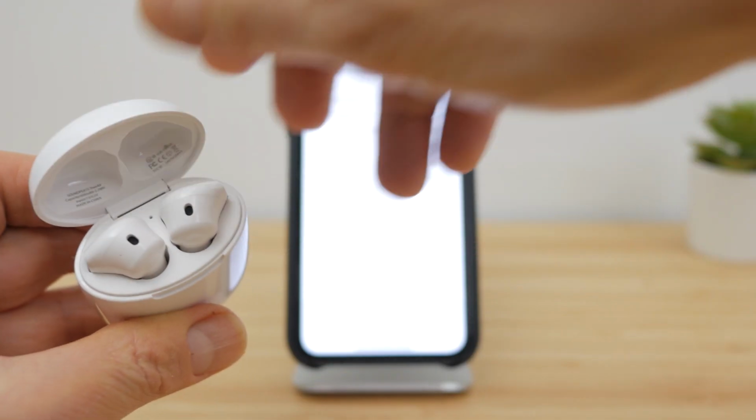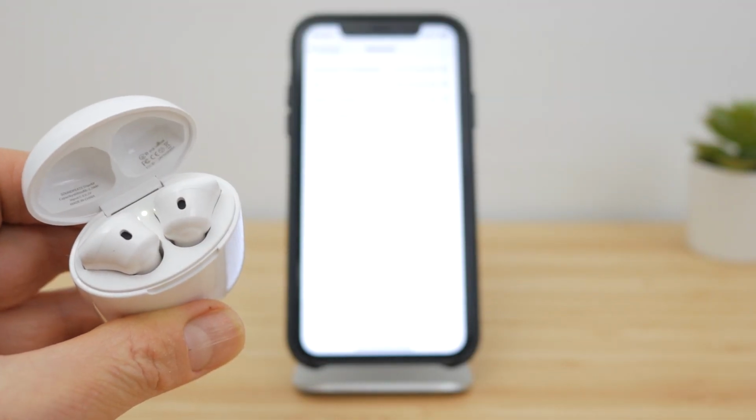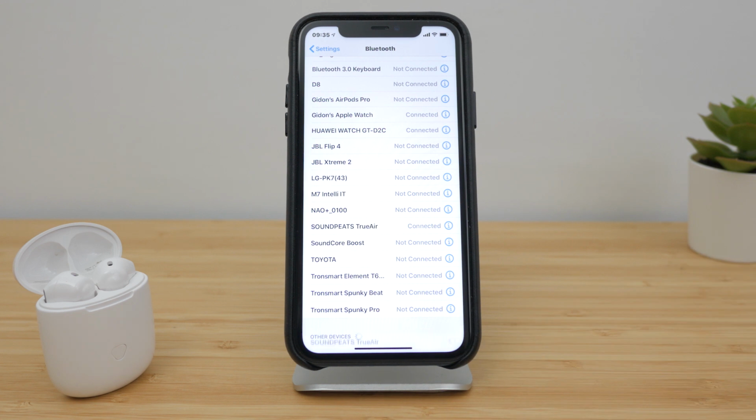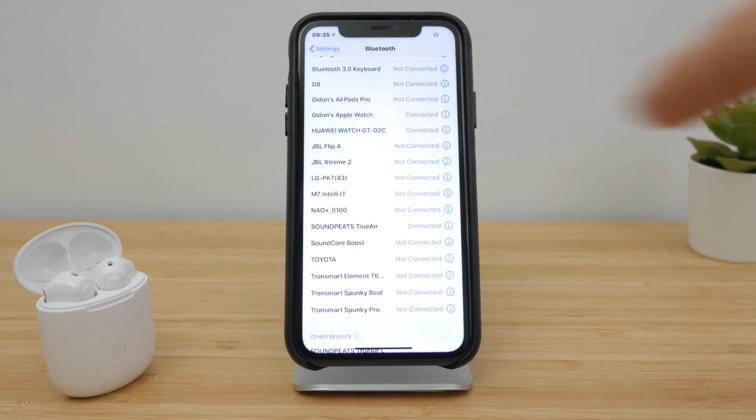Pairing is done while the earbuds are still in the case with the lid open. Initially, the earbuds will pair with each other. Then the status LED will briefly flash white, ready for pairing with your device. Pair to SoundPEATS TrueAir in your Bluetooth settings. Voice prompts accompany powering on, pairing and connecting to your device. Your phone will connect to the right earbud.